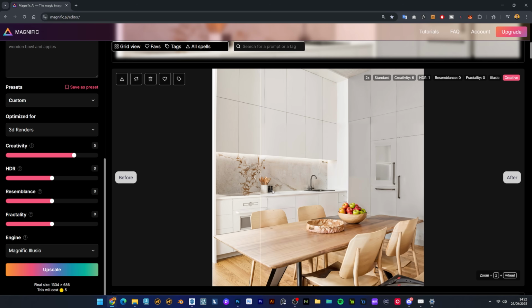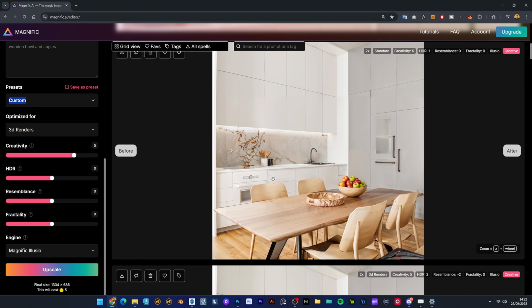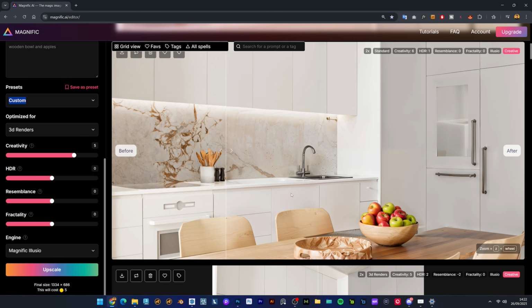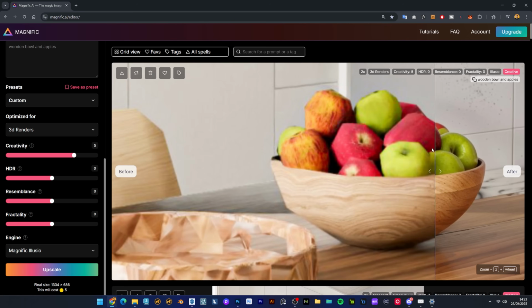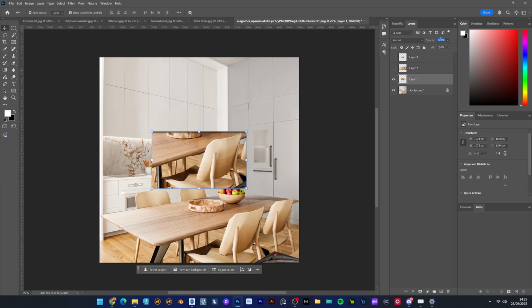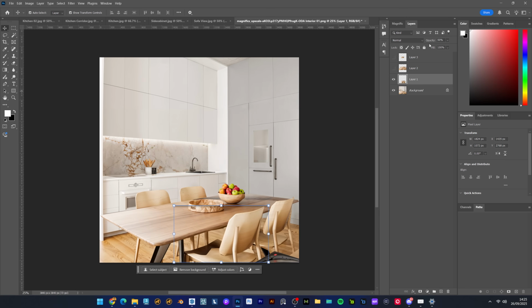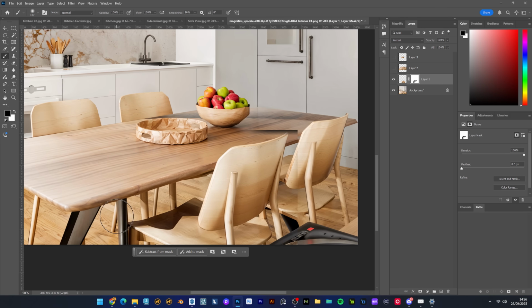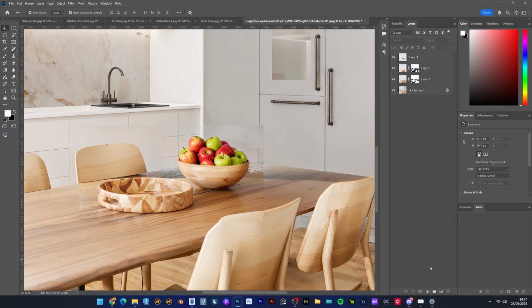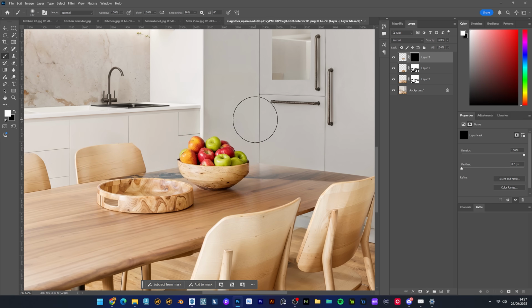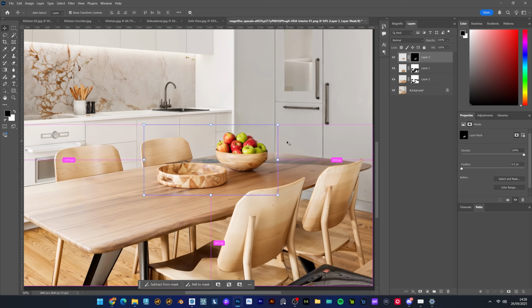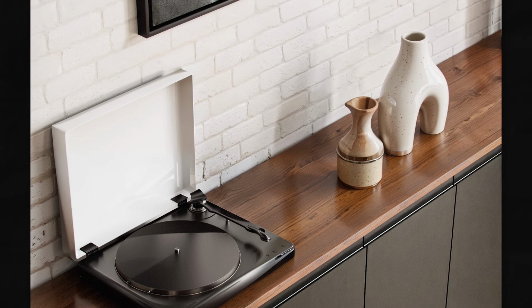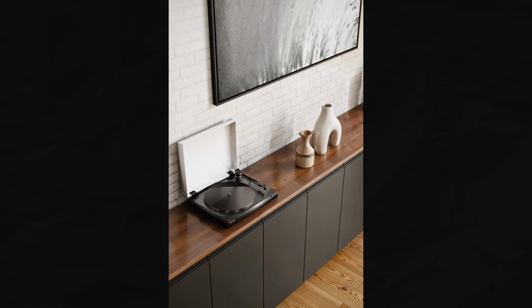Let's have a look at the generated images. The difference is incredible, especially considering how quick this workflow is. Then just take them back to Photoshop and merge areas that look best from each image, while masking some areas that don't look as good. And here's the final look at the rendered image after making the post-production.